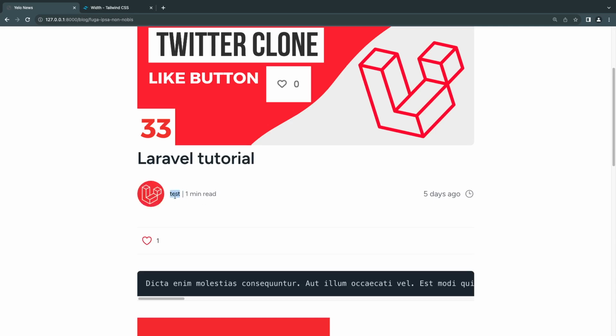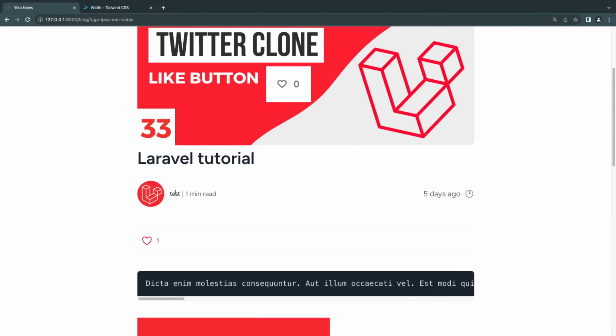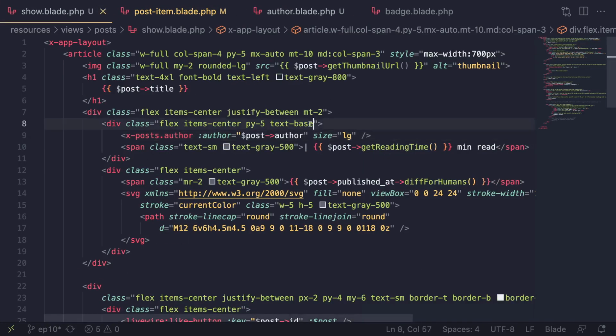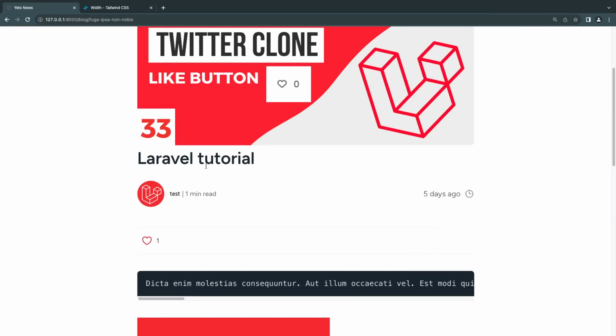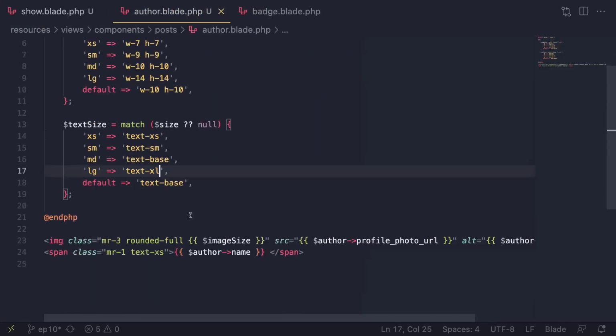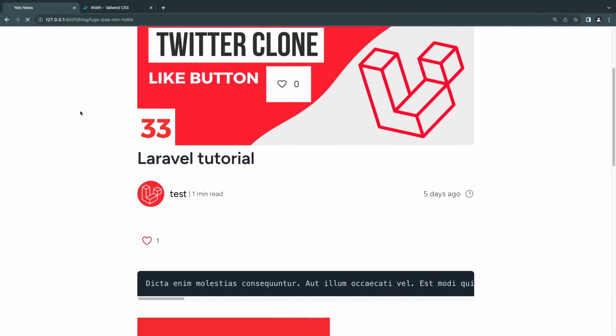Now the text itself looks extremely small for me, but we could maybe use XL. It still looks very small. So I think the reason the text isn't getting bigger is because we are probably overriding it here with text space. It still is not getting any bigger. I think I'm not applying the CSS class. Let's double check. Where is the author? Yeah, I forgot to apply it over here. So we need to do this. Instead of extra small, this should actually be text size. I'm like, why is the size not changing? Okay, guys, now it is working.